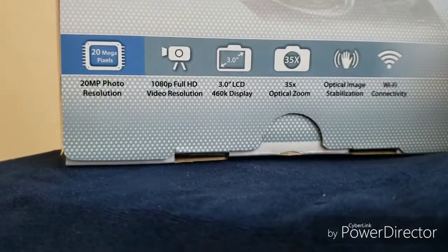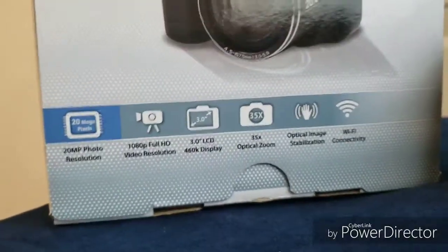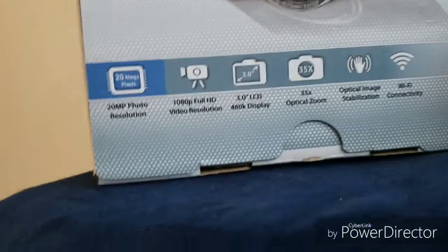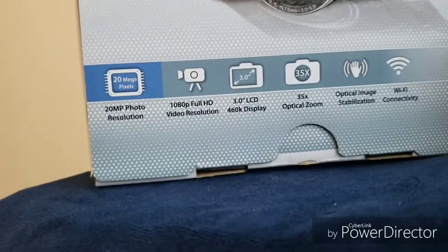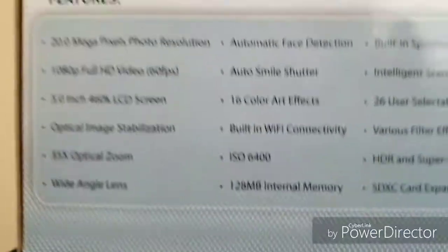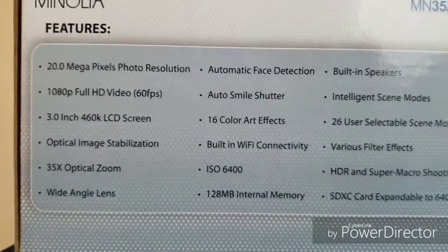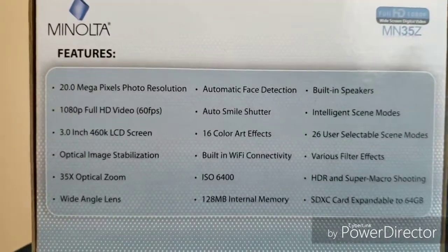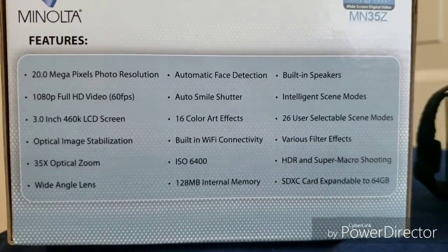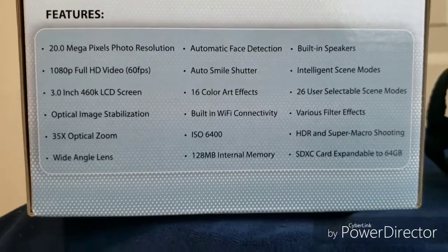You also get a 20 megapixel photo resolution as well. And so, normal cameras, cell phone cameras, they have 13, some have 16, some have 9. And then this just talks about more of the features here. So I'll allow you all to take a look at this. So you get wide angle lens.